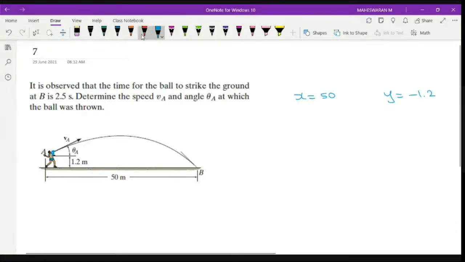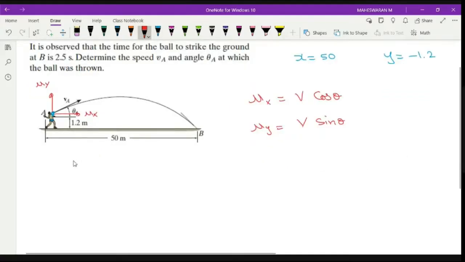So what I am going to do is resolve this. So you have ux and uy. So let us identify what is ux. Ux is equal to V. I consider VA as V. V cos theta. And Uy is equal to V sin theta. Ux is V cos theta and Uy is V sin theta. These are the two values.